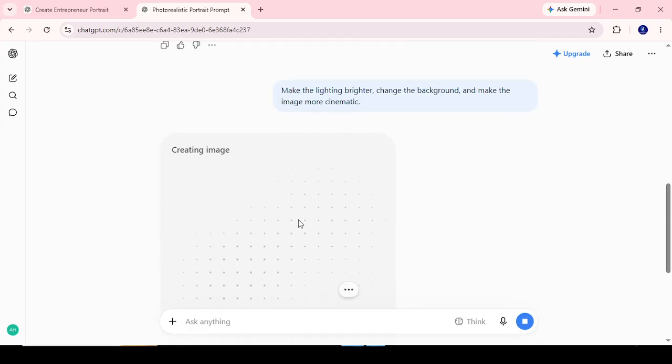The key here is to be as detailed as possible, especially if you're using ChatGPT on the free plan, because you get a limit on the number of images you can create in a day. So even as that is loading, for YouTube Shorts, Reels, or TikTok, always ask for a vertical ratio of 9:16. And for YouTube thumbnails, you can request a landscape format.